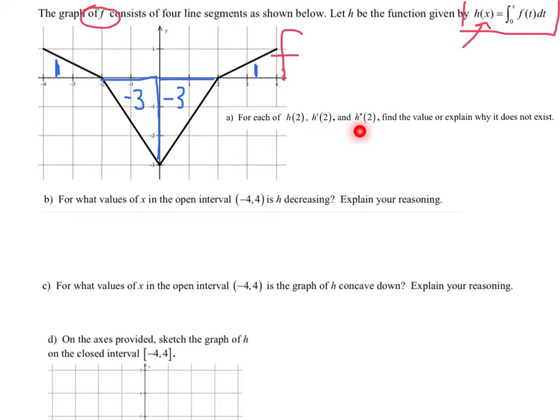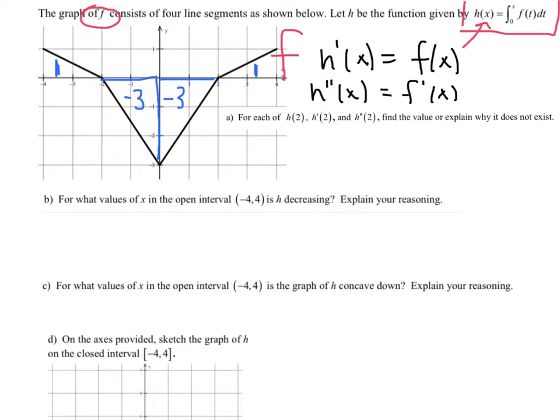So the first thing I like to do is take h and go get h prime. And I think it's always smart to jot these down when you know you need them, because you probably need them several times throughout the problem. So h prime literally means take the derivative of each side. The derivative of h is h prime. The derivative of an integral is the second fundamental theorem, where it takes the upper bound and substitutes it in. So I'm going to say equals f of x, and then times the derivative of the upper bound, which is 1, so times 1. For h double prime, I would then take the derivative of h prime to get h double prime. And if I took the derivative of that side, I need the derivative of this side. So equals f prime of x. And again, I think you're crazy if you're not going to jot those down off to the side.